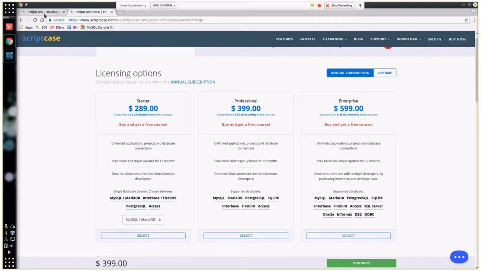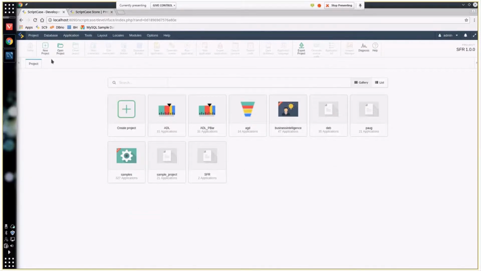Now, when you open the application, it looks like this, and it's a web-based application. So you don't install it on your desktop. You install it on a browser, and then the application will use a port. In this case, it uses port 8090. You can also go to the IP of this machine and type all this after the IP address, and you can run this application from any computer on the network. So it's a kind of cool feature that you are not tied to this machine only.